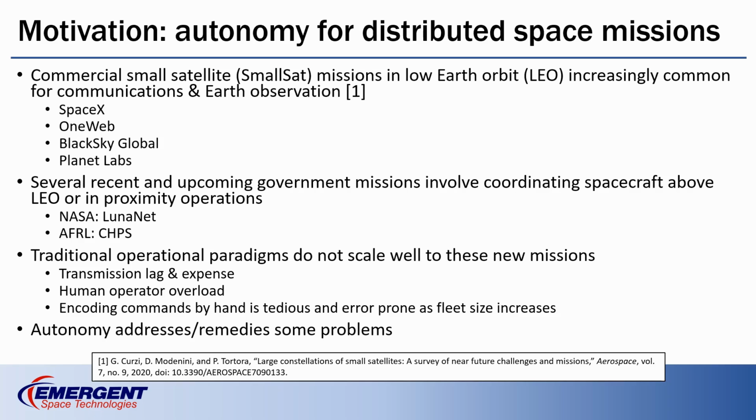We believe that as operations get more and more remote, it's going to be more and more important to have onboard processing that can handle routine operations, driven mainly by transmission lag and expense. The sorts of functions we're thinking about would include fault detection and recovery, power management, maneuver planning, things of this nature.